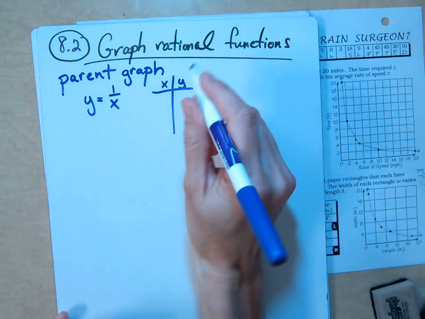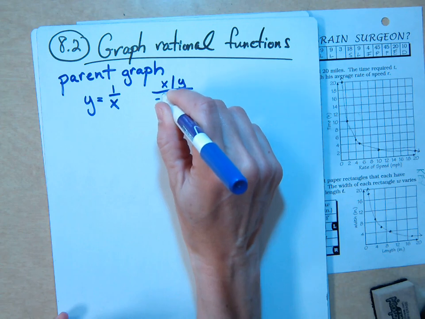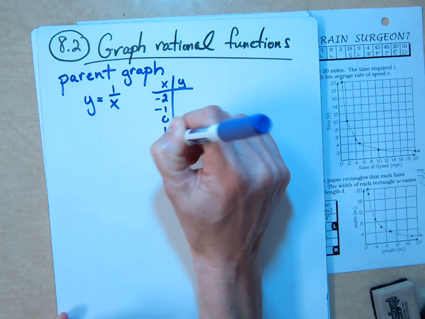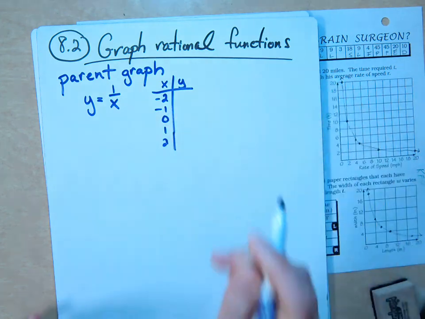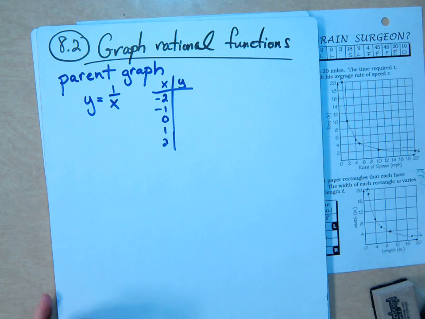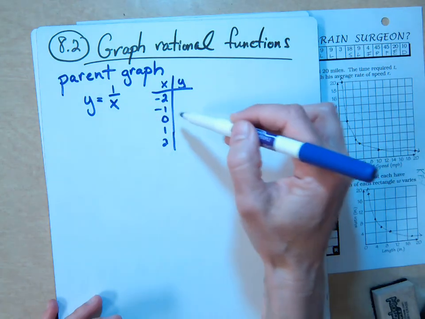So I'm gonna just try, I'm gonna kind of illustrate a point here. Negative 2, negative 1, 0, 1, 2. Okay, that should kind of be your default. You say some negatives, say we have no idea what the shape looks like. So we're gonna start plotting. We're gonna plug these in and plot the points.